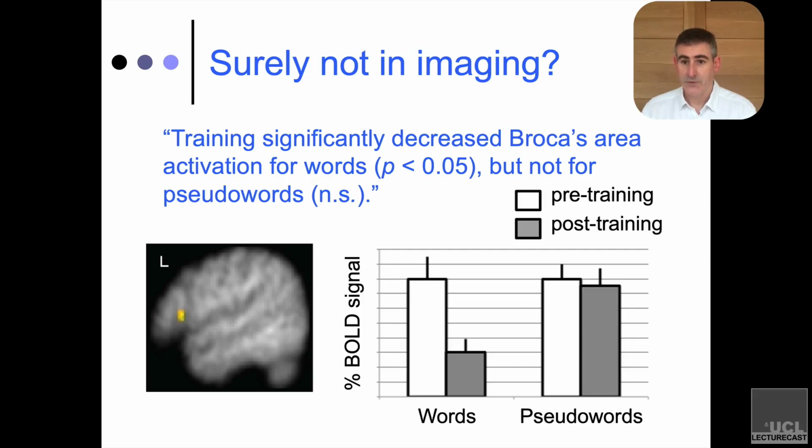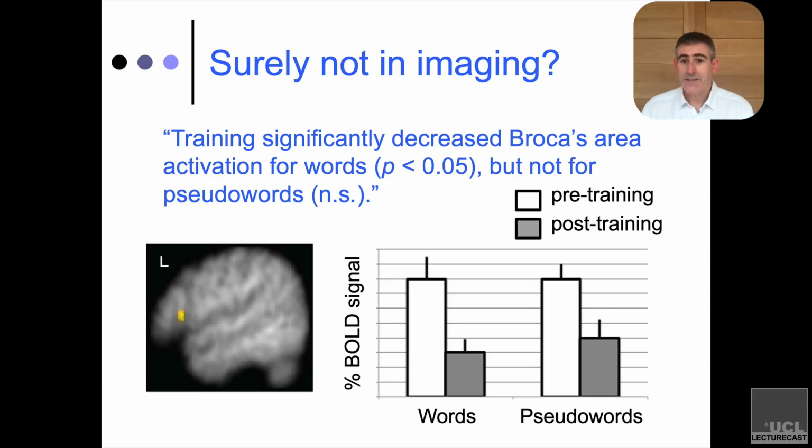So again, if you saw this plot, you would say, yeah, that interpretation is reasonable, that words and pseudowords are responding differently to training. However, without that plot, if all you had was that sentence, this is equally possible, right? Where the difference between pre-training and post-training for words is just slightly bigger and enough to get over that statistical threshold and make it significant, while the difference for pseudowords pre and post is just ever so slightly smaller, so it's not sufficient to cross over this threshold. In one case it's significant, in one it's not, and you'd say there's a big difference between what training does for words and non-words. And then you look at this plot and think, hey, wait a second, they pretty much look the same to me.